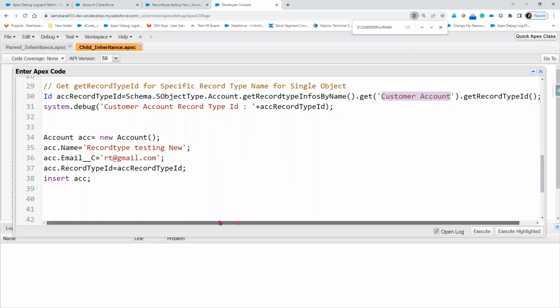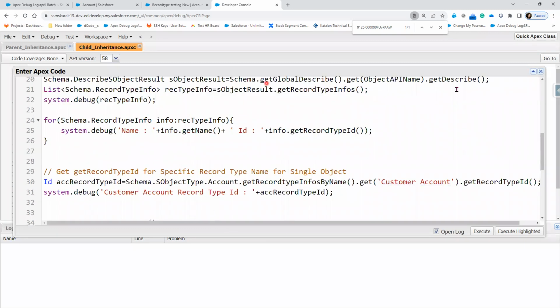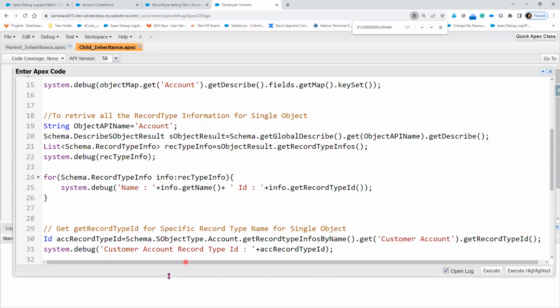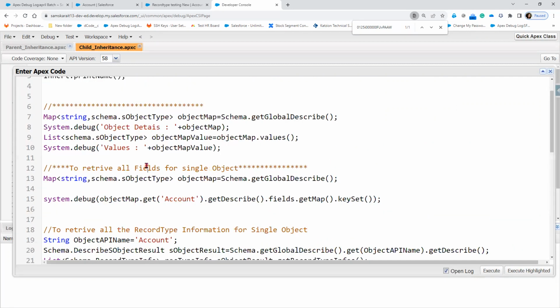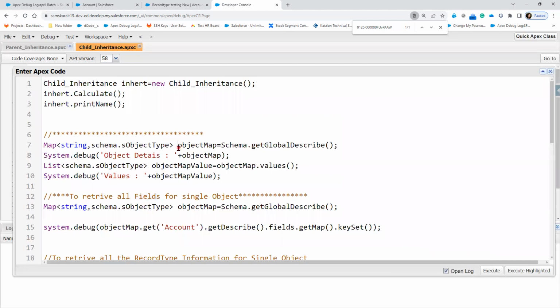But for now, if you want to get the record type, or all the field levels, basically in real time we will use the schema. Using the schema, we will try to get either all the record types, a single record type, or all the fields, or all the objects.